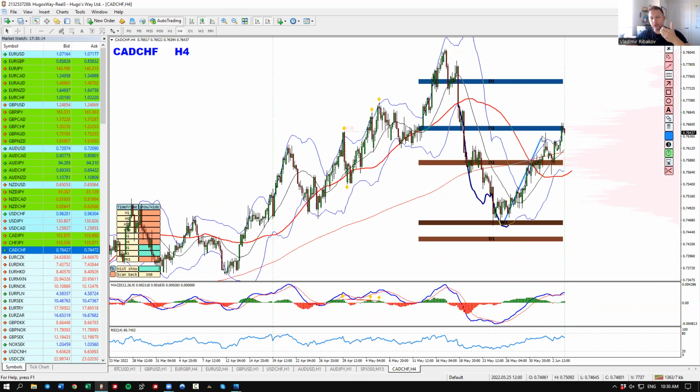As for now, in the correction, we create higher highs, higher lows. At the moment it changes and makes lower lows, this is our time to look to sell the rallies. So this is the low I want to be broken before selling the rallies, or if it improves the divergence here to the moving average and a better low, then I'll be looking for the next low and then sell the rallies. Well, this is the CAD franc follow-up, easy and short, nothing more to say, as the price simply follows what we wanted to see from it.